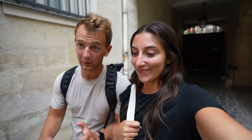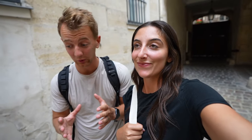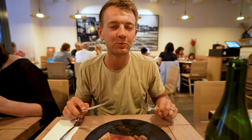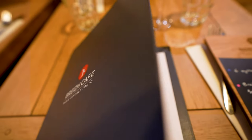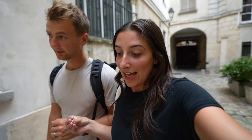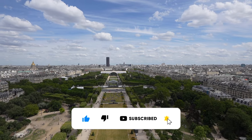After seeing crepes being sold just everywhere throughout the city today, we finally stopped for some food tonight and grabbed some crepes. We're still quite full from the giant gyros we had for lunch, so we decided to just get two dessert crepes — I got a caramel crepe and Sophia got a butter and sugar crepe. They're both so good. The place we went is called Bray's Cafe — one of the top places to get crepes in the city, not only sweet but also savory. So make sure to add that to your itinerary. This ends our first day in Paris, which was so amazing. People say that Paris is overhyped, but I do not agree with that one bit. Tomorrow we are going to the Louvre and seeing a lot more sites on the right bank of Paris — so make sure to stay tuned!